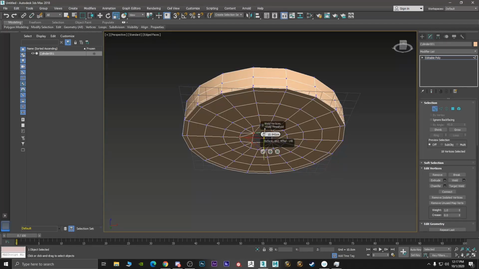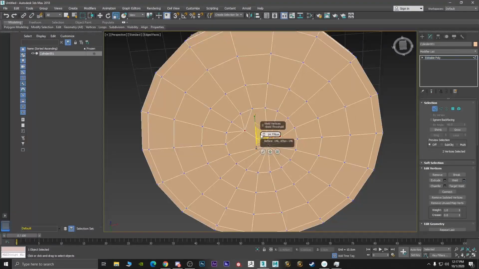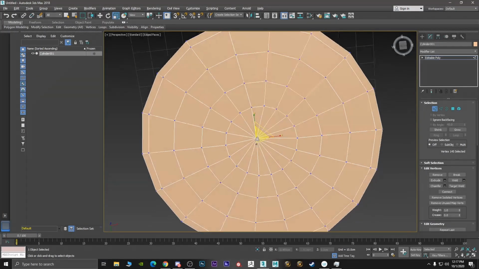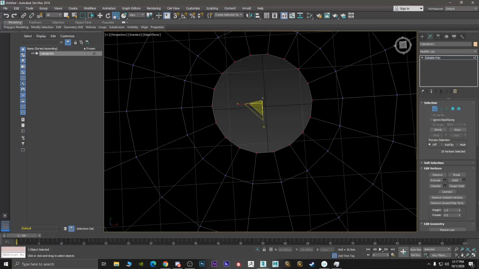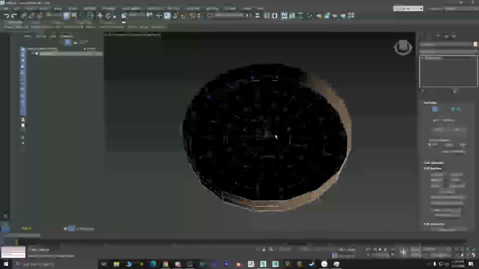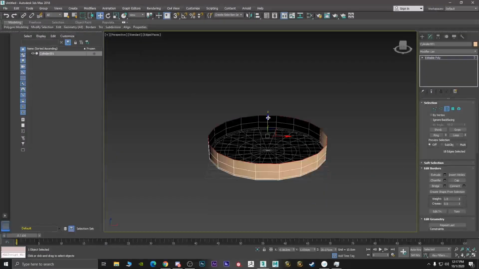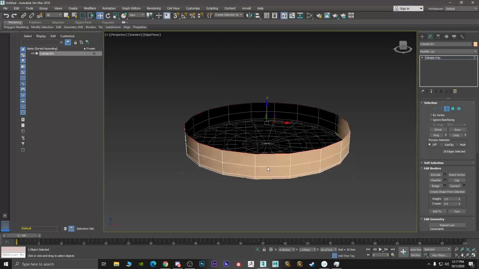So when you're going to take this into ZBrush, you have to understand that you cannot have polygons that are too big or too small, and that's very important. Let me just redo this. There we go, perfectly centered. What do I mean by this? I mean, don't take polygons and put them like this and then take it into ZBrush. You need some subdivisions in the middle, or you're going to have very bad details, and you don't want that.